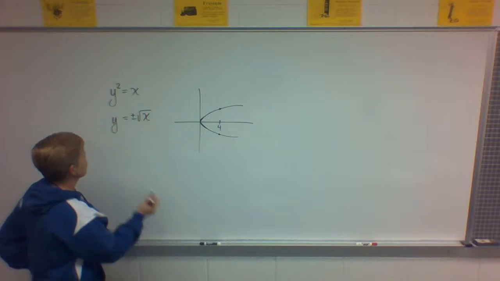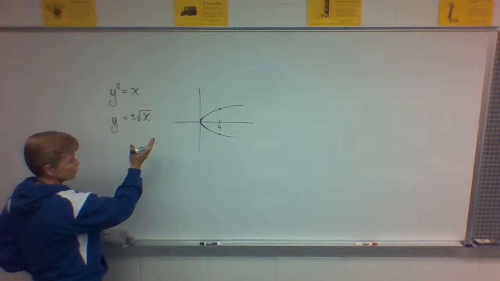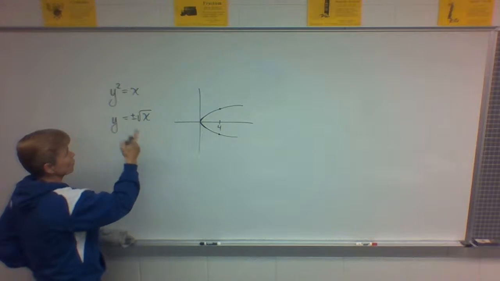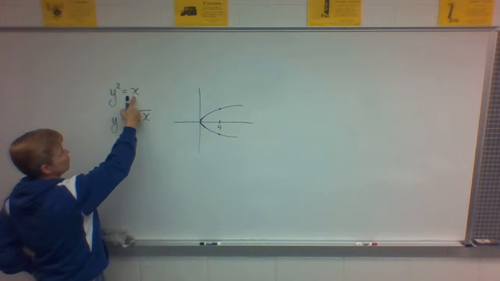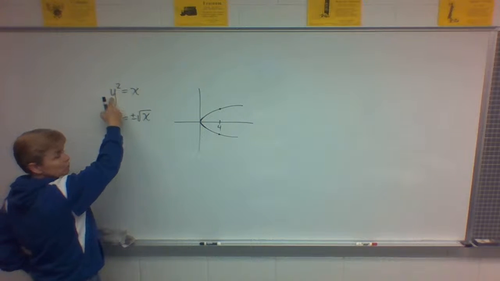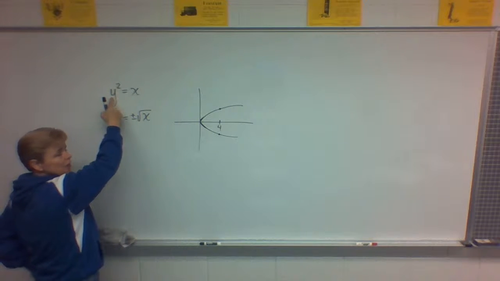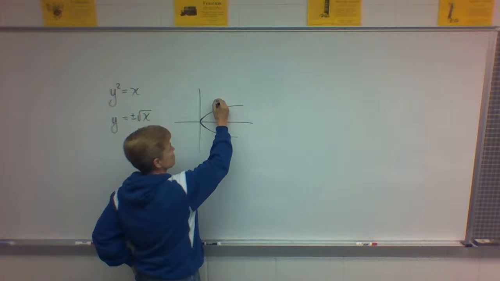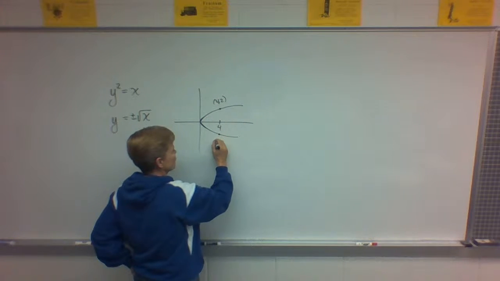And so what we would do is, for example, if we did it with just what we know now, we would say, okay, if I wanted the one at the top point, which is 4, if you think about it, it's going to be 4. If this is 4, then this has to be 2, if we're talking about the top one. This is the point 4,2. This is the point 4,-2.